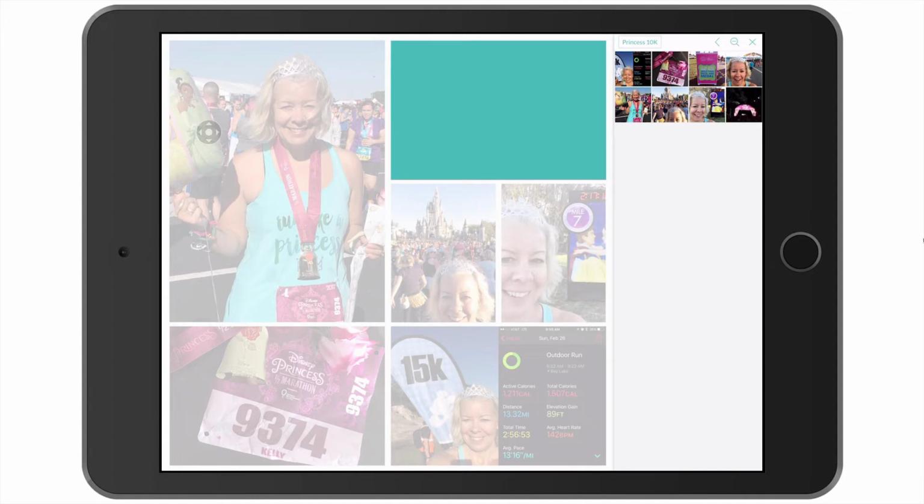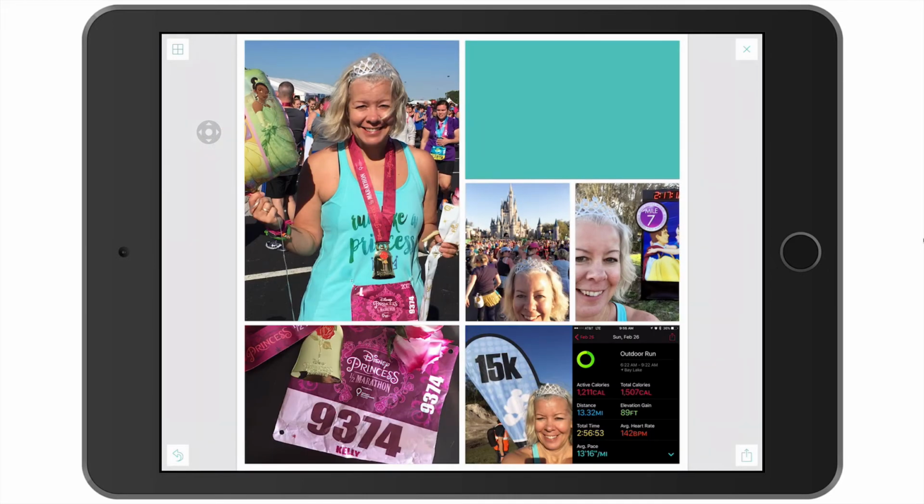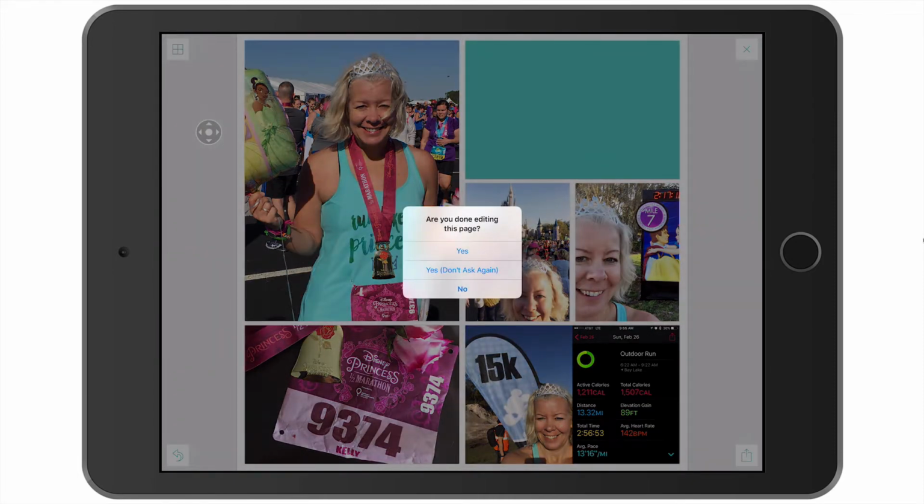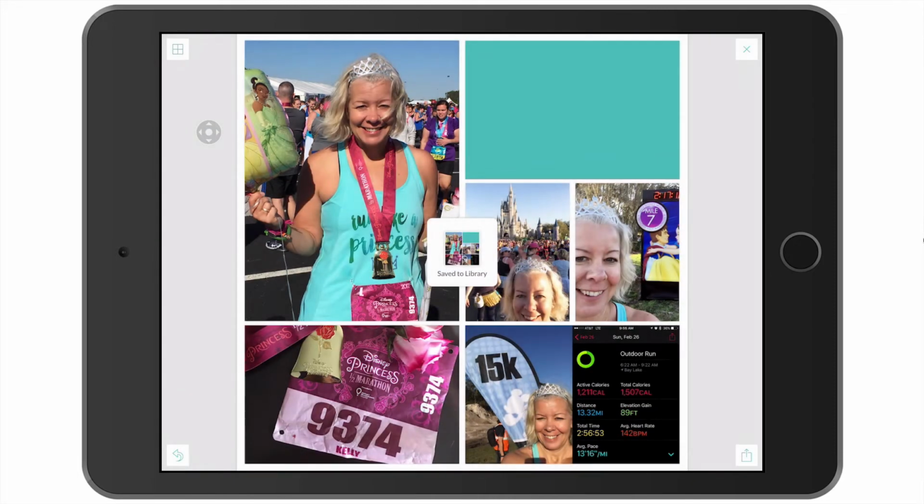For the placeholder up here at the top, this is going to be a journal card. And in order for this technique to work, I have to create my journal card within the collage feature of the app and export it out as a photo and then bring it back in. And you'll see why in just a few moments. So we're going to come out of here. I'm going to X out. I'm going to say, yes, I'm done editing the page.